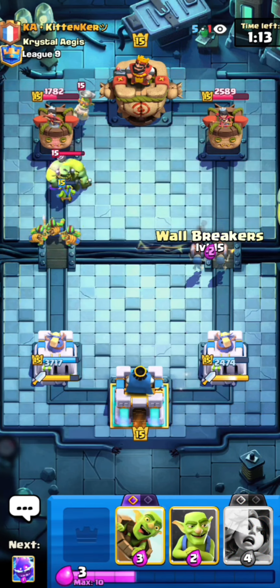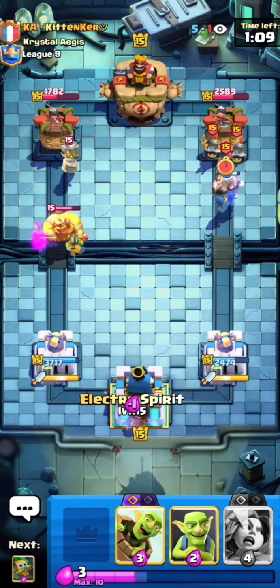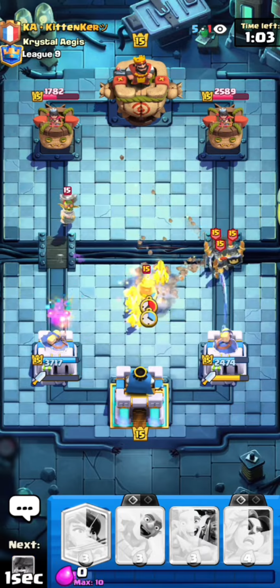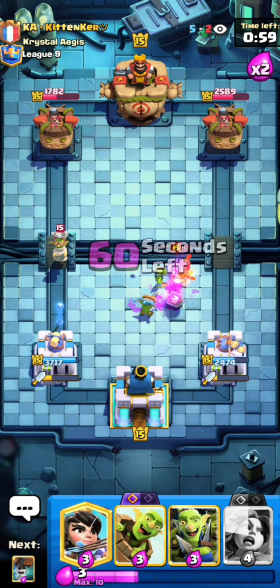And he's actually forced to go for his Goblinstein right here, so I'm just gonna make sure I pressure the right side to force out another response, and then I can just go Dart Goblin in the middle. I know he might mine us, so I'm holding my goblins ready. Okay, perfect, there's the miner. Dart Goblin survives also, so perfect catch right there.